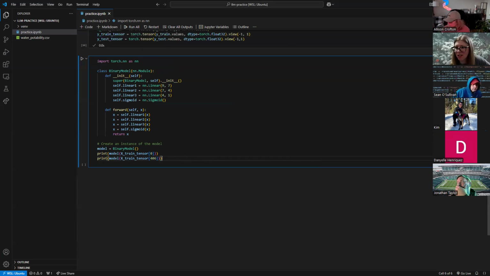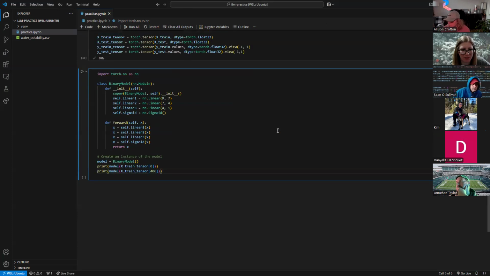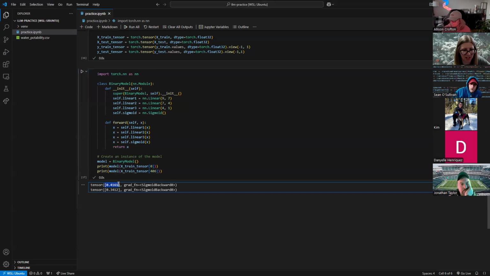Okay, so let's go ahead. This should be fine. I was going to maybe restart just to make sure everything is good, but I think we're fine. I'm just going to run it from here. All right, so this is what is output. The thing we're concerned about here are these numbers. These are between 0 and 1. And what can we tell from these? Somebody tell me what this means.